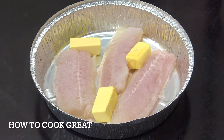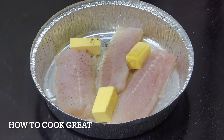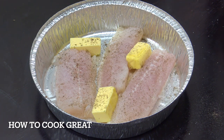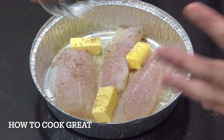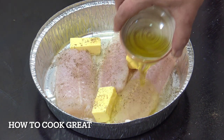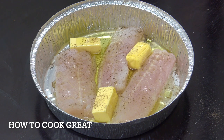I've placed the fish in there. I've got some butter here — a couple of knobs, about 30 grams maybe. We're going to add salt, black pepper, and if you want you can add another herb — keeping it really simple today. We've got the juice of one lemon, and that's why I use these containers — to retain all the juice. Then some olive oil, a couple of tablespoons. That's it, job done.